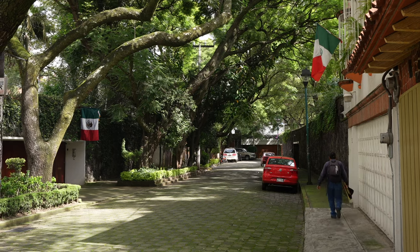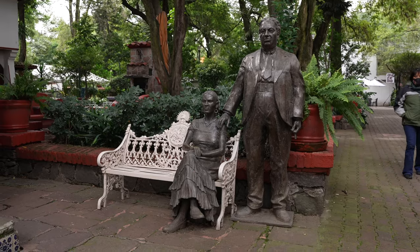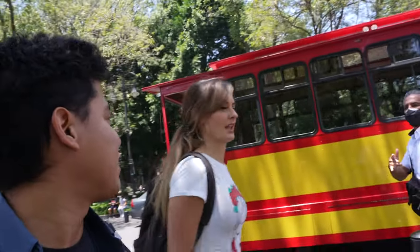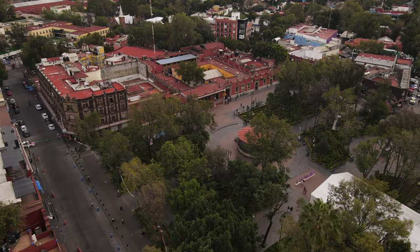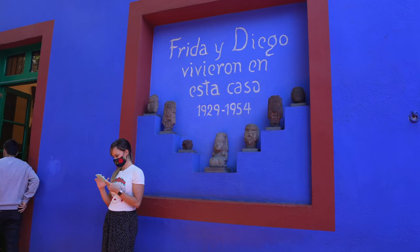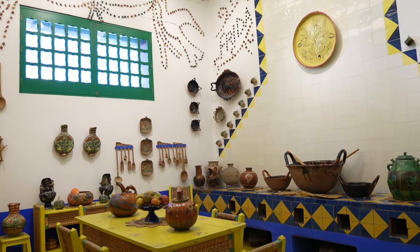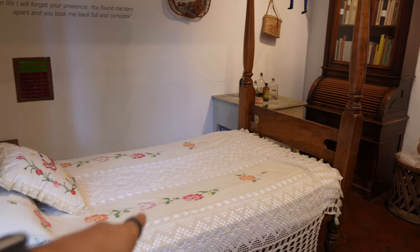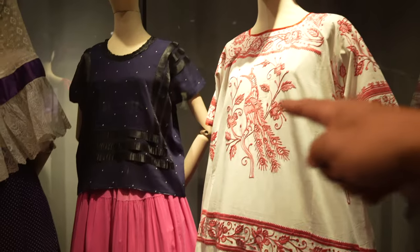One thing I like a lot about Mexico City is that every place looks different. Here in Coyoacán it's totally different from Roma Norte or downtown — it's so cool. It's one city of 30 cities. I bought this shirt six months ago in Guadalajara and today is the perfect day to wear it. We're here at the Frida Kahlo museum — it used to be her house. We're going to check everything: how she used to live, all her paintings, her backstory.